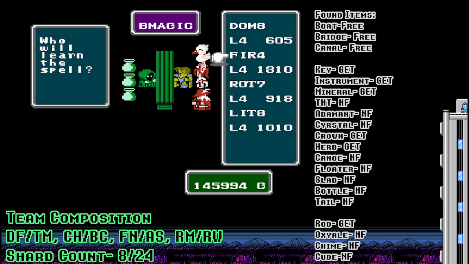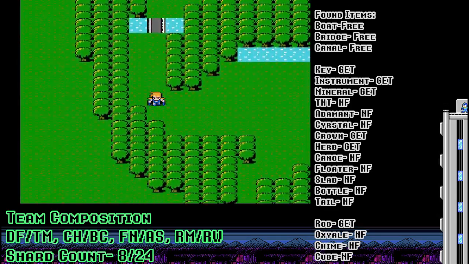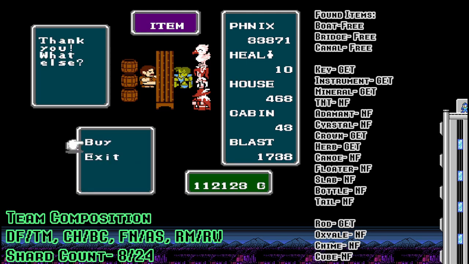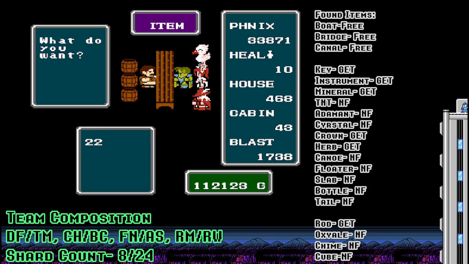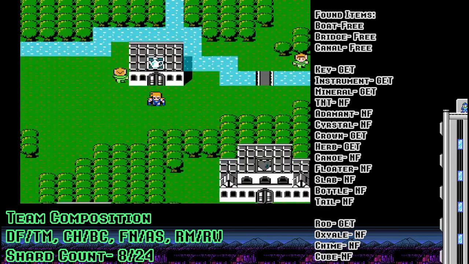Rot 7, goddamn, that's real good though, and nobody can use it! Ugh. Probably locked behind promotion. We already got what we needed. Let's see what we got here. We'll grab a Phoenix. Grab 50 houses. Replenish the heals. 50. We'll get 20 worth of blasts. Those might come in handy later.